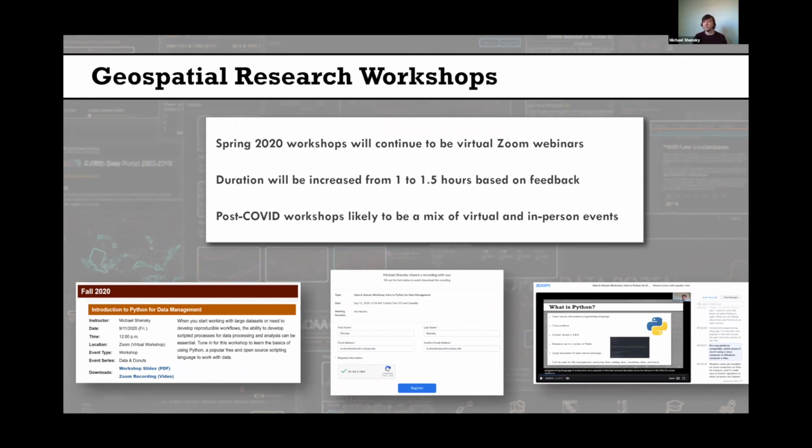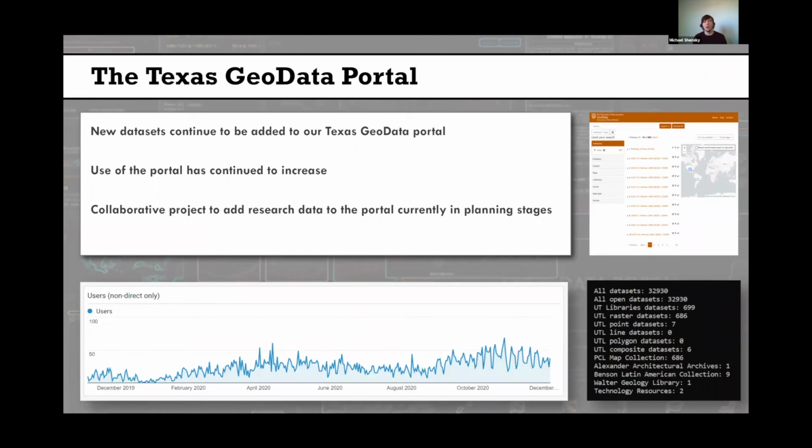And it'll be interesting to see what happens post-COVID once things are able to return to normal. In-person events become a possibility again. What does the campus community want to see? Do they want to see a mix of in-person virtual events? Do they have a strong preference for one format over the other? So that's something that we'll have to figure out as we move forward into the future, and hopefully the pandemic recedes, or we're able to, at some point in the not too distant future, resume normal operations.